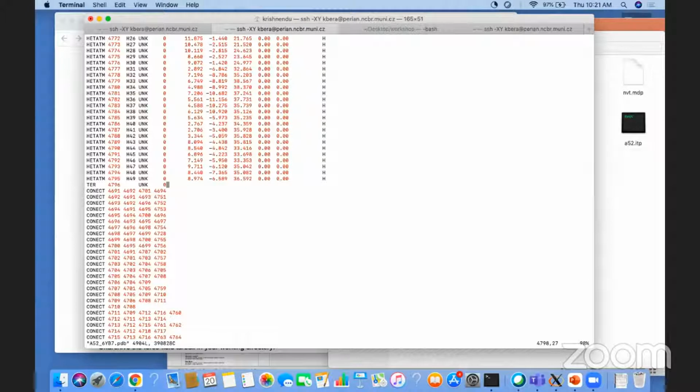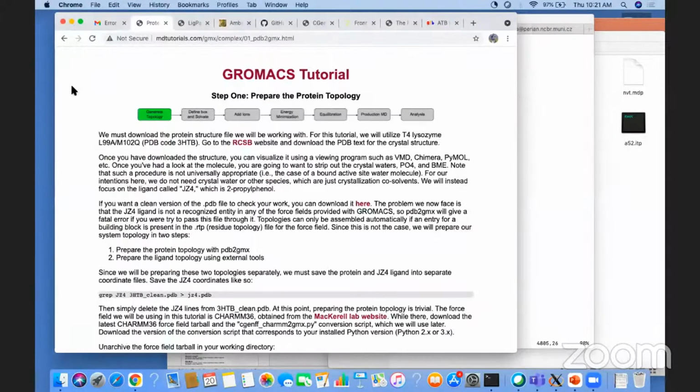I will show you how to generate this topology for different kinds of force fields. So you will copy from here and paste in another server. I will show you.